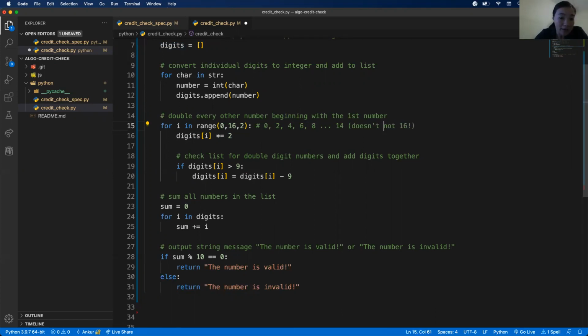And then if you go to line 19, in this case, I'm checking if I'm still within the for loop. So now I'm checking each index to see whether the number is greater than 9, which means it would have 2 digits. In which case, if that statement is true, then I will just subtract 9, because you will never have more than 18. 18 can be the biggest number because 9 times 2 is 18. So instead of doing anything else, I just subtract 9.